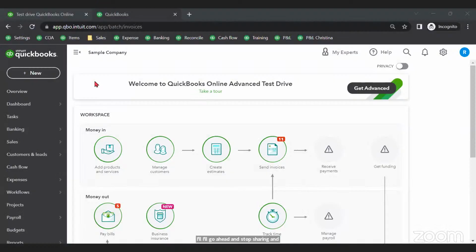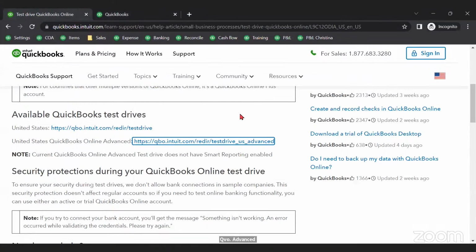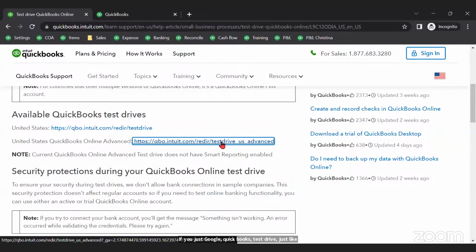As Dan mentioned, it is in QBO Advanced only, and as you know, or maybe you forgot, you can go out to the test drive if you want to test this out and play around with it. If you just Google QuickBooks Test Drive, just like we have Craig's, you have a test drive company for QBO Advanced. And as a reminder, your books is an advanced subscription. So you do have this out there.